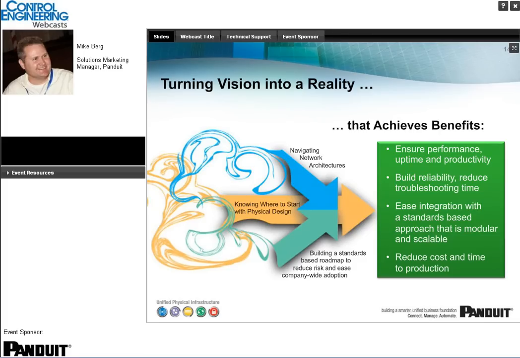So he's going to touch on physical design considerations from the logical network requirements and from network assessments. He's going to review a standards-based approach to the physical design and how that relates to the network requirements. And he's going to provide us some starting point elements with the physical design. And with that, I'm going to turn things over to Bob Elliott.